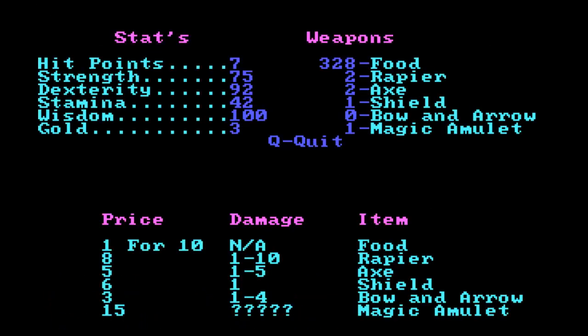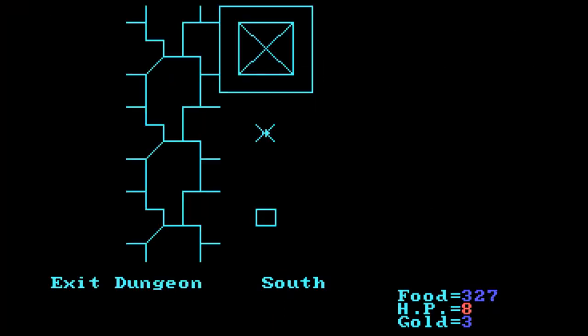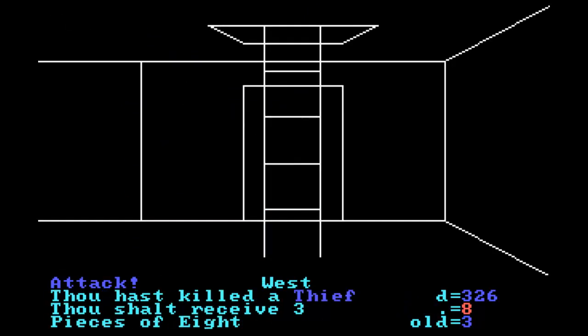Let's have a look at the stats. Stats have gone up a little bit. Hit points are up to 7 now, which is really not good, but let's go up. I am going to save the game here, even though I've only got 8 health points. Let's take out the thief.